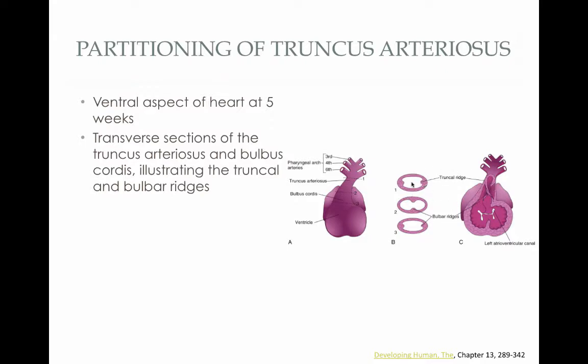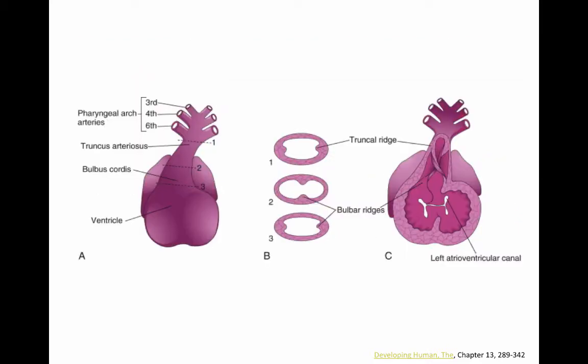And again, just pay attention to where these ridges form. So we can see cut plane 1, cut plane 2, and cut plane 3. And as we look at that, we can see that it kind of makes this X, right? If we follow this bulbar ridge from kind of the base or more inferior, and this is going to be more superior, right? 1's up here, 3's down here. We can follow that bulbar ridge.